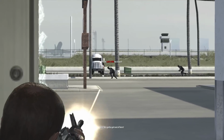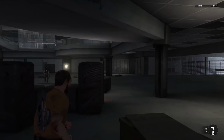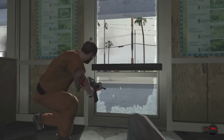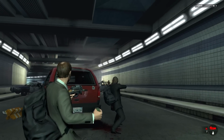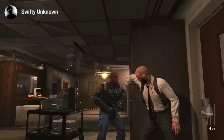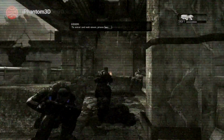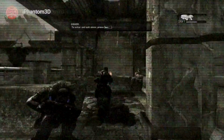The gameplay loop in Dead Men is pretty straightforward. You have to go from point A to point B, usually completing a task in between and killing as many enemies as possible. This is a subgenre of the third-person shooter known as a cover shooter. It's called that because, well, you need to take cover a lot. It's in the same vein as games like Max Payne 3, Binary Domain, and of course the father of cover shooters, Gears of War. Now just a note before you type that comment about Kill Switch, don't. I never played it. Please leave me alone.